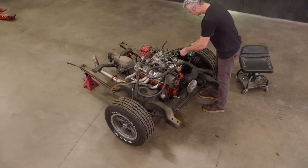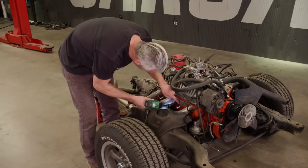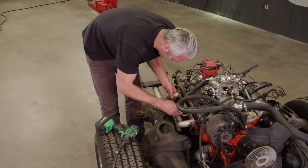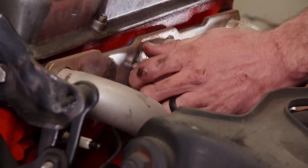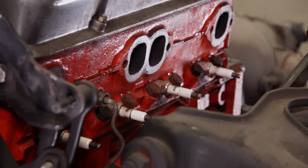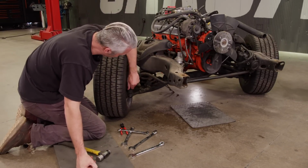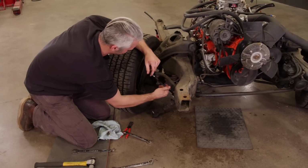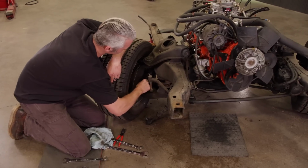There's a couple things we need to remove before we get to the suspension, like the AC compressor and the headers. I'm choosing to leave the engine in at this point because I want to keep the suspension under load. This will just help with disassembly a little bit later. At least everything's coming apart nicely.